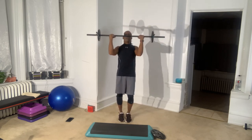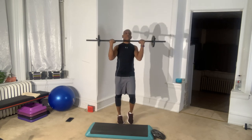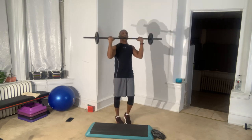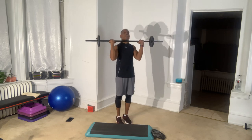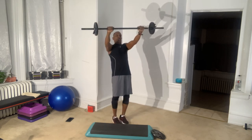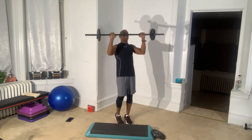Good job. Now we're going to push and pull it back. Elbows forward. Good job. Just push it forward and pull it back in four. Four. Three. Push it toward me. Now pull it back. Try again. Get those elbows forward. Don't take those elbows under. Elbows forward. Push. Pull it back. Let's try that again. Push. Pull it back. That's it. Do it again. Push, pull it back.